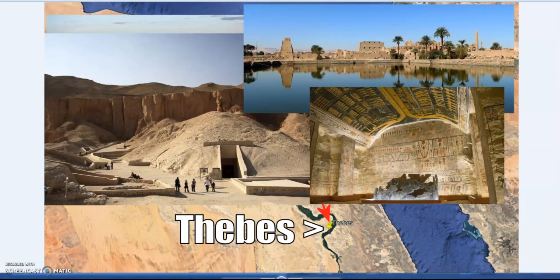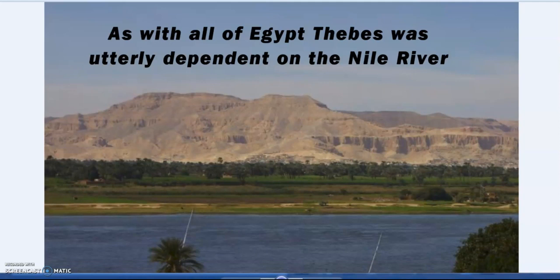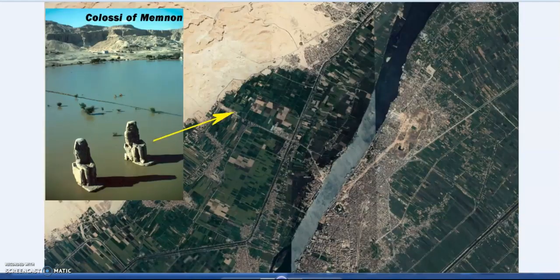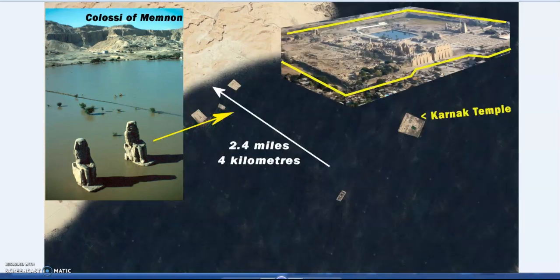But the same pattern and alignments were happening far away in Thebes, for instance the Valley of the Kings, places such as Luxor Temple, Ramesseum, Karnak Temple, and of course those wonderful tombs there. So all of Egypt, Thebes included, not just Lower Egypt where the delta was, was dependent on the Nile. Here at Thebes, the Colossi of Memnon give us an idea of the flood impact, and why these temples were walled for flood protection. They would create the Ben mound and stay unflooded while the walls were maintained in the past. It's another reason why you have pyramidal walls, again the length and breadth of the Nile.